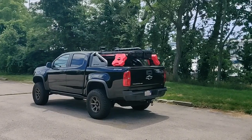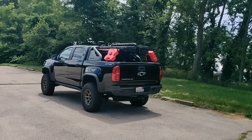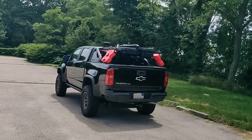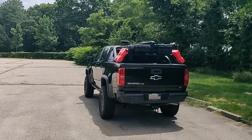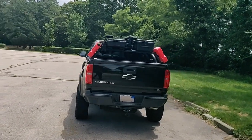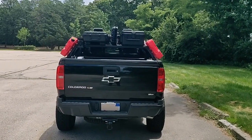So I decided I'll just make these work for now, and canceled the order on the Diamondback cover, and then started to make some modifications to make these Overland bars a little bit more useful and provide a lot more storage. So first on the storage, I put on the top there some Pelican cases.